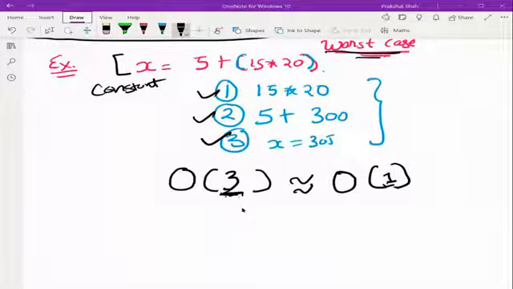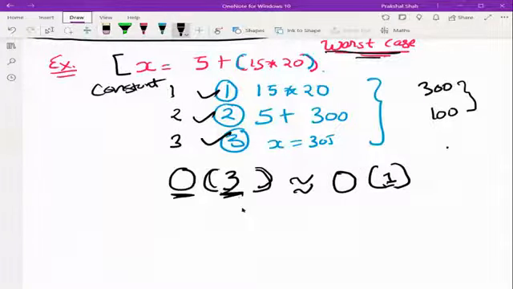Fine. Now, Dipanshu, what I told is that in this big O, whatever is inside the brackets, we will be writing basically the computer steps. There are three computer steps, 1, 2, and 3. So we wrote 3, but this constant term would be presented as 1 in computer parameters. If I write 300 or 100, and consider that my input is 1 million, both will be considered the same.